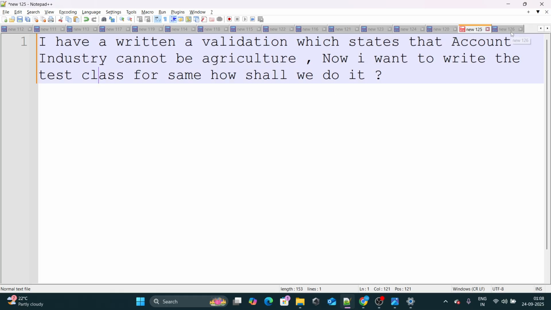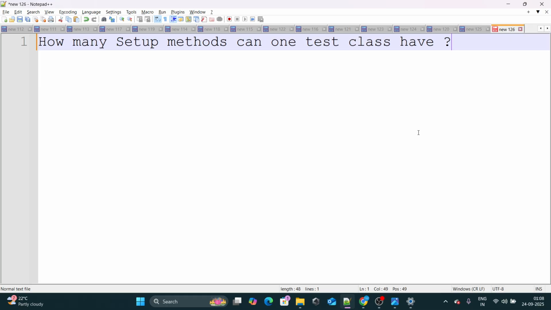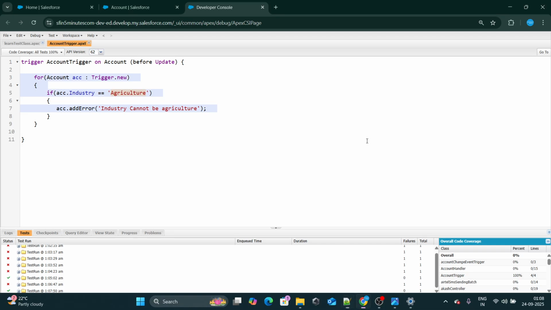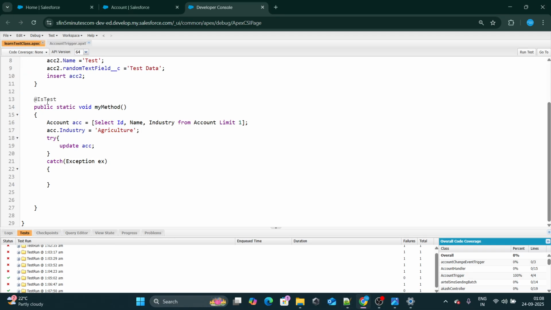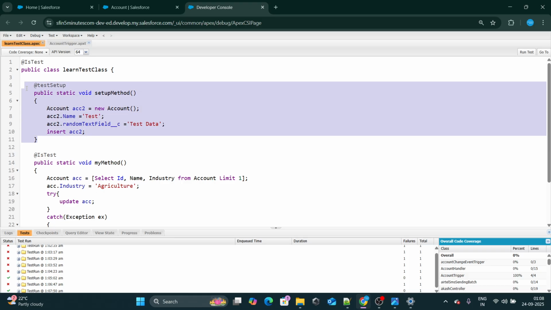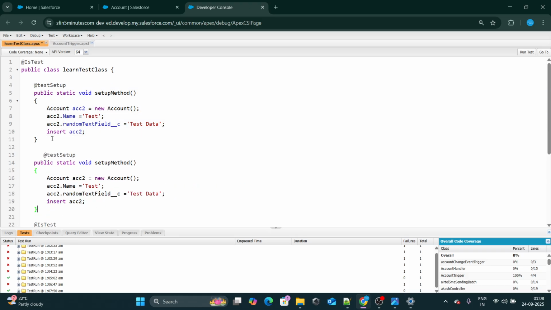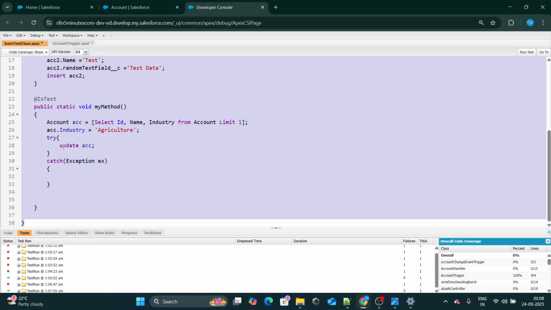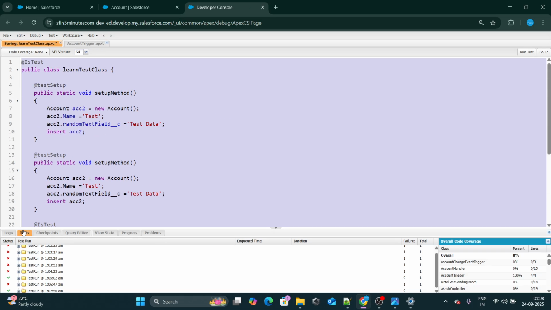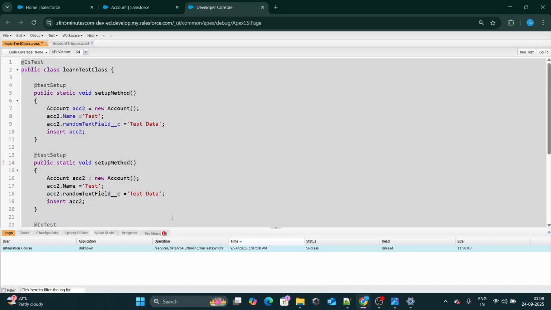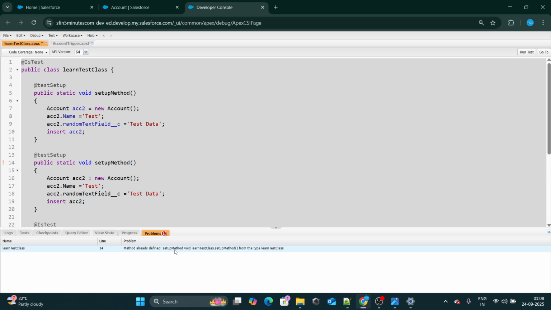Let's move on to our last question, which asks how many setup methods can one test class have? I have a test class. Let's try to create another test setup method. Can I do it? Let's see. Okay, I'm already getting an error.